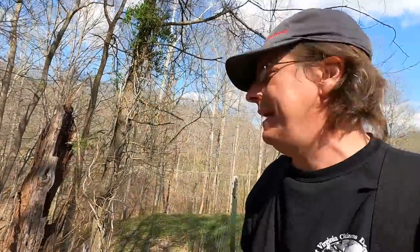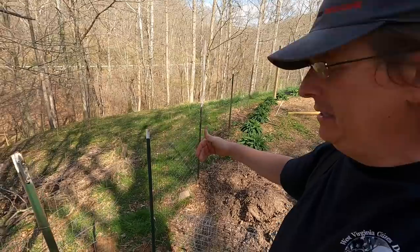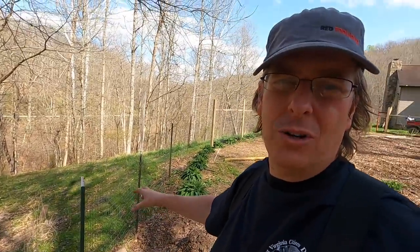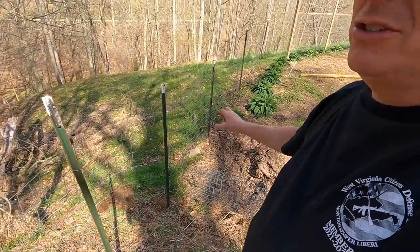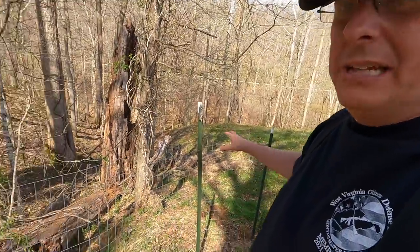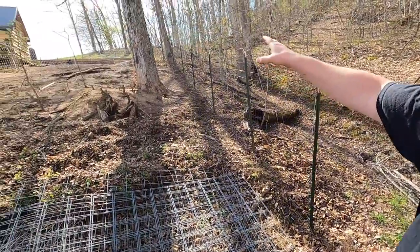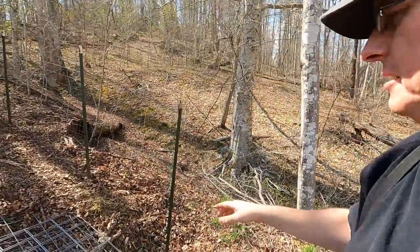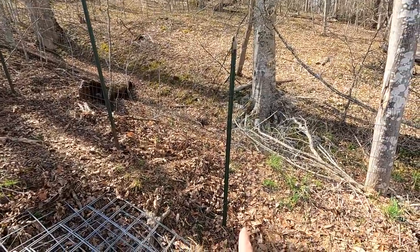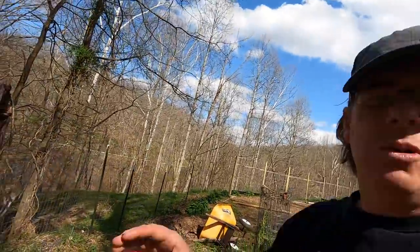What we had to do with this fence is break it up into sections. You can see this section, while it may look flat, actually has a bit of a downhill slope, so there's a gap here at the bottom. We'll put some large logs in to pile stuff up against and be a catch. In fact, that's where a lot of water drains, so I want to dam that up and slow that water down so a lot of our nutrient doesn't wash away. Just these three step-in posts are a section of fence by themselves. And then all of those are a section of fence up until the corner, and then a new section of fence. So we are cutting that welded wire up. You can see this step is pretty dramatic from here up to there. So we left those open, and we're going to cut patches or sections of fence and put them in diagonal to take that up.